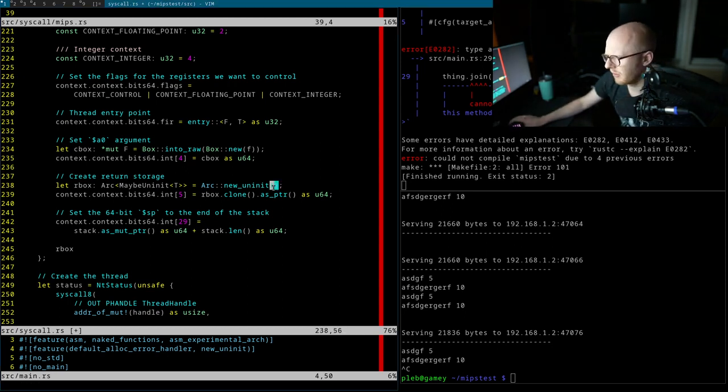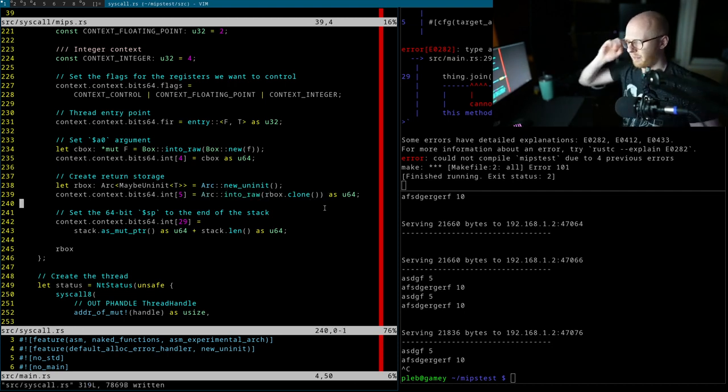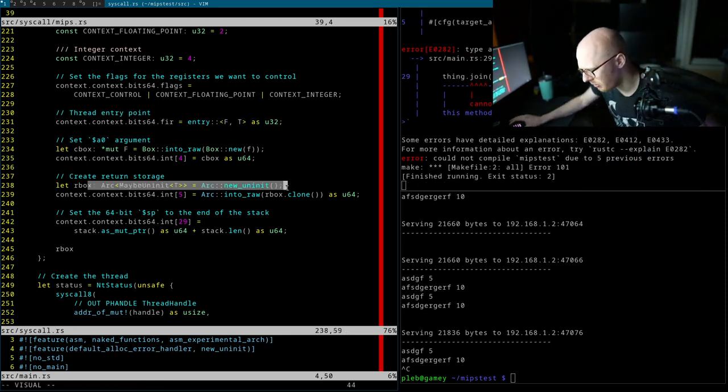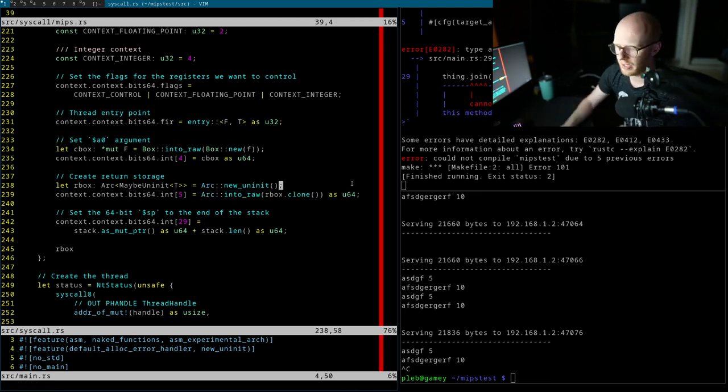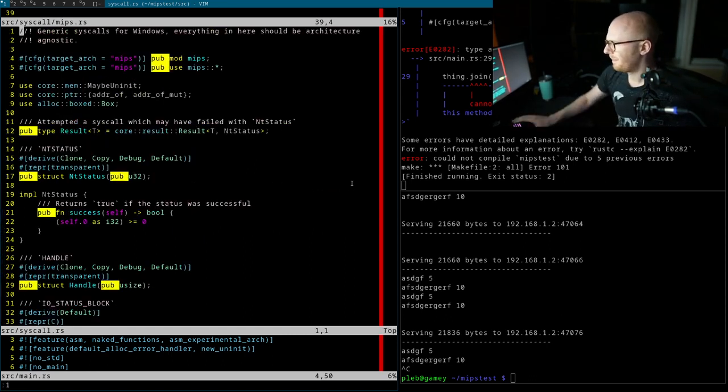I don't necessarily want that because I want to move this into there. Is there an into raw? Yeah, there is. Arc into raw. Bam. So now we have two. We have the original one, and then we cloned that and into rawed that, and that gets moved by ownership into there. Right?